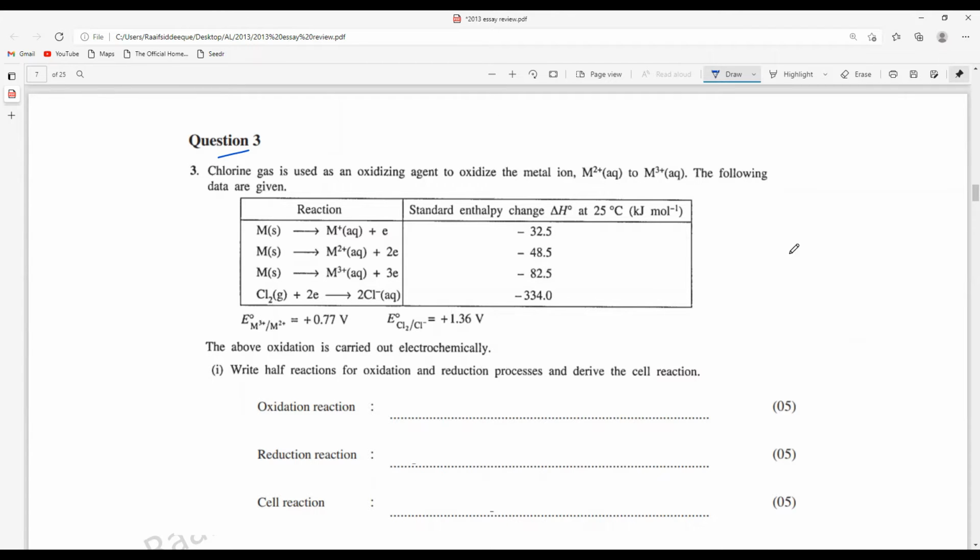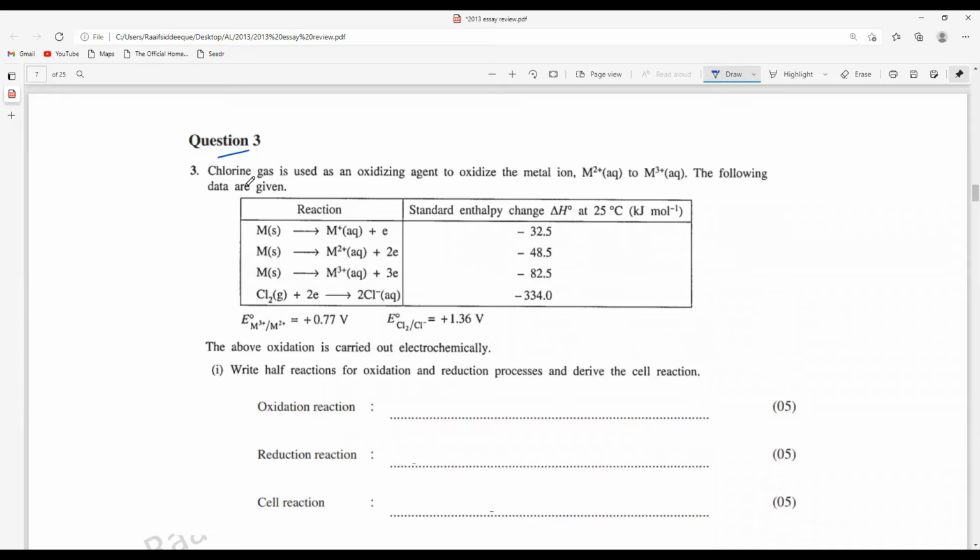Earlier, in the olden papers, question number 3 had a more organic nature, and then it changed a little to some inorganic concepts plus organic, and then it changed to this way. So you have a little bit of thermodynamics or gases as well, right? This is one of the papers where they have touched the electrochemistry part as well.